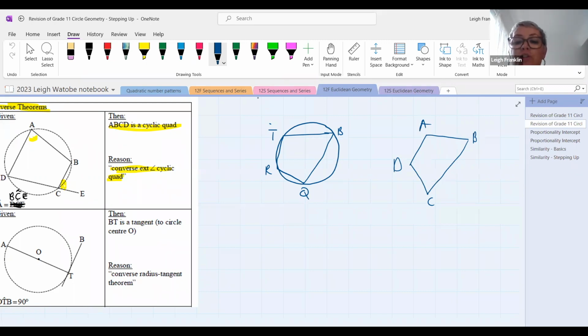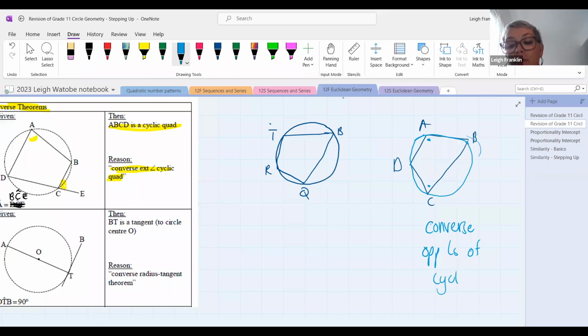Here, the circle is not necessarily there. Okay, what you are doing is you are proving that it's possible to draw a circle through A, B, C, and D. That's what you are doing when you're proving that the quad is cyclic. All right, and that's why you have to use the word converse. So in this case, if I prove that angle A was equal to angle C, I can prove that there is a circle going through A, B, C, and D, and I would have to use converse, opposite angles of a cyclic quad are supplementary. Okay, but I am going to do an example with you to illustrate this point.